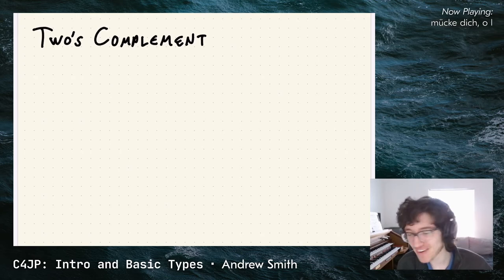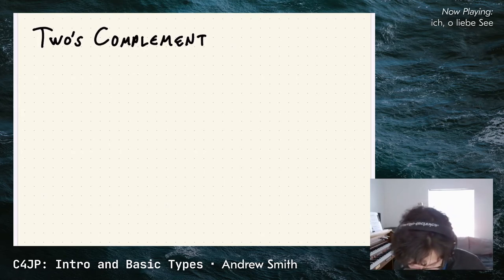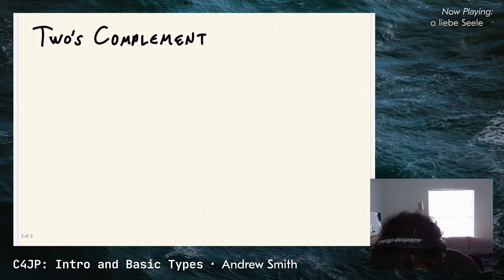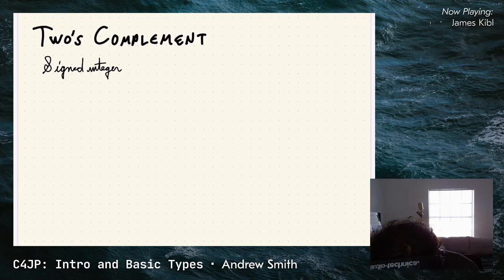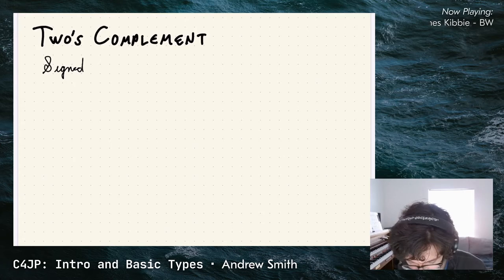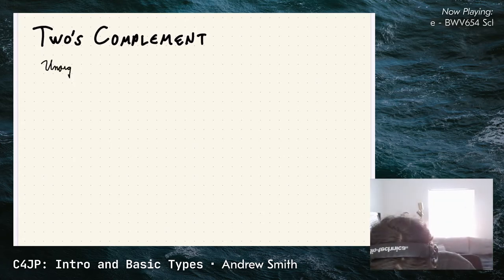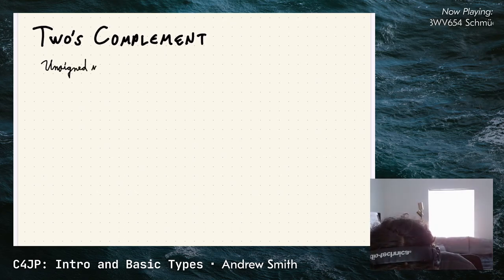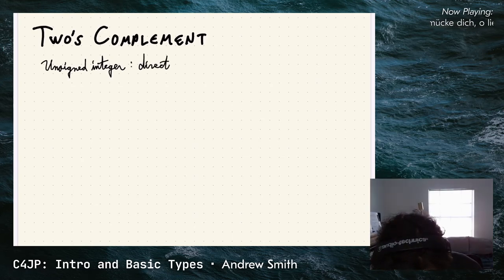So let's start off by doing something very, very simple, which is I am going to write out a signed integer. This is a signed integer, which we're just going to write. Oh, sorry, I meant an unsigned integer, right? Not a signed integer. We want to start off with unsigned. That's the easy one. Sorry. So an unsigned integer. And for this, we're just going to do the direct conversion that we're used to before, using powers of two.